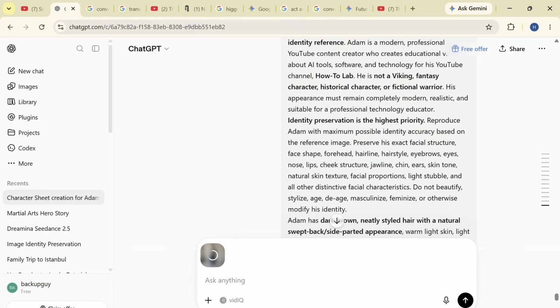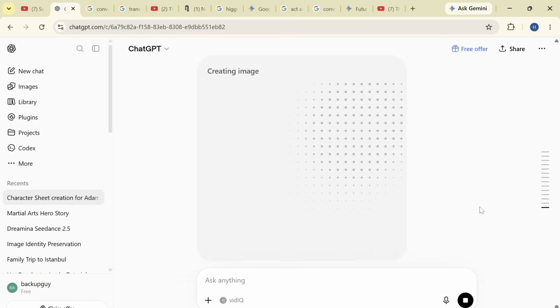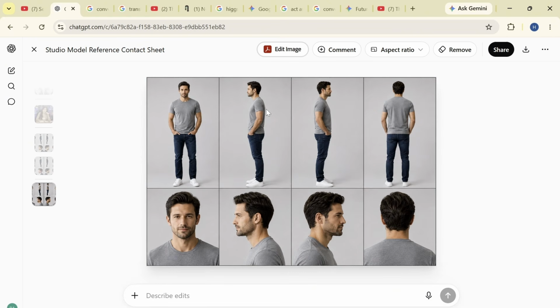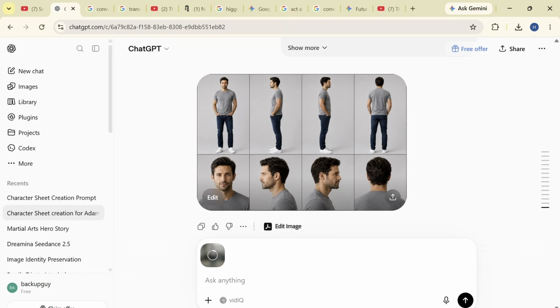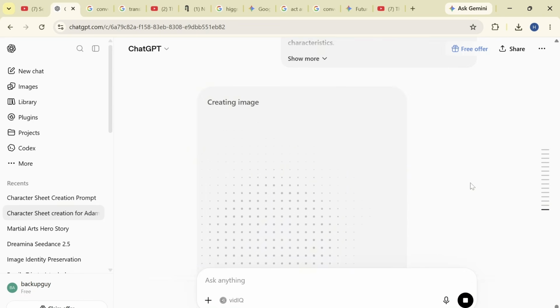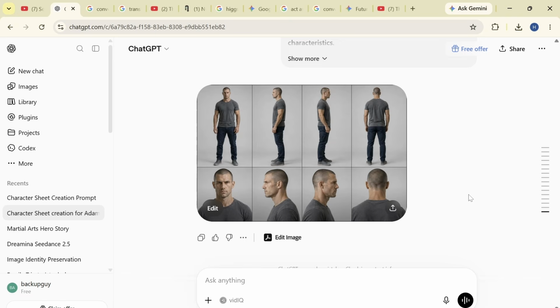Next we need are the character sheets for all the characters appearing in the video. Once we know how many characters we need, we can write prompts to create each character and then create a separate character sheet for every one of them. Character sheets are important because they help the AI maintain the same appearance for each character throughout the video, even when the camera angle or position changes. Creating character sheets is a completely different topic, and I'll cover that in another video. For today, our focus is on creating the video, so let's stick to that.